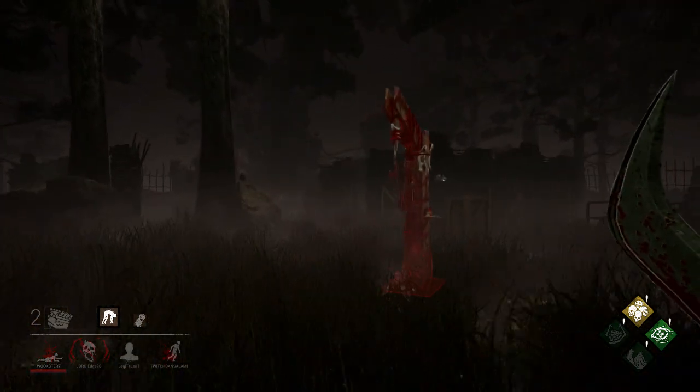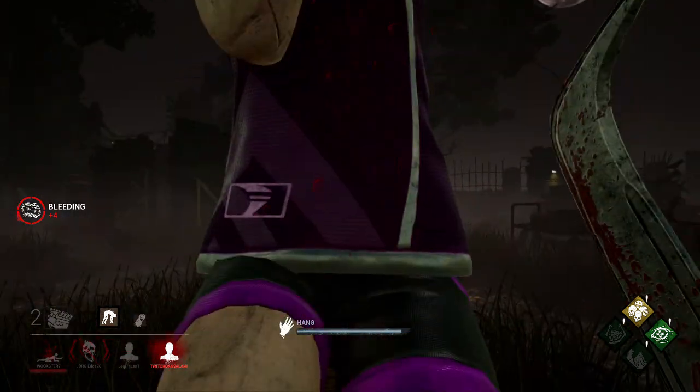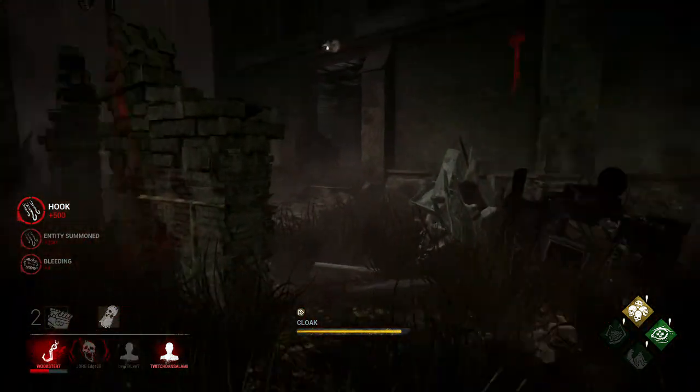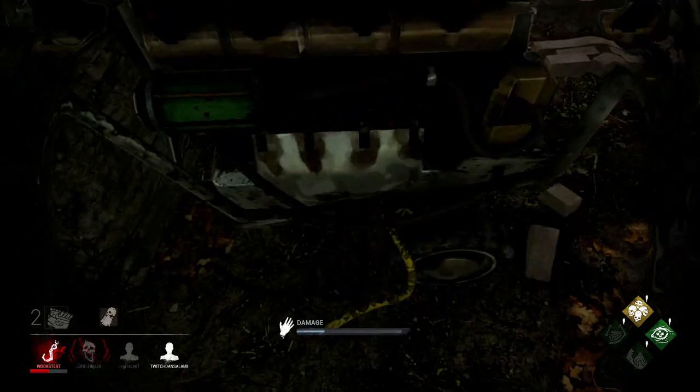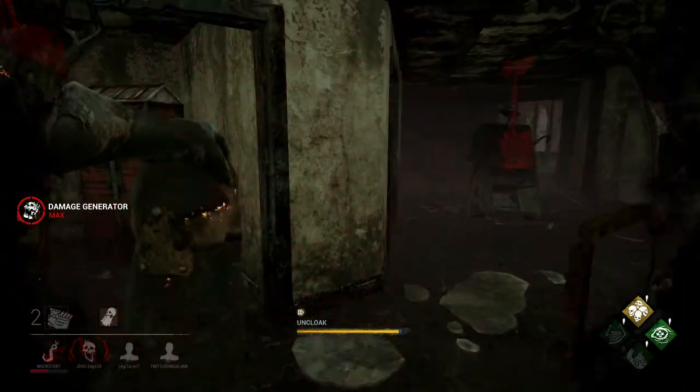We need to hurry up. Kill confirmed. Oh, he's not dead yet? No biggie. Break this fucking gen with your little feet. They still have two gens to do. They're wasting a lot of fucking time.